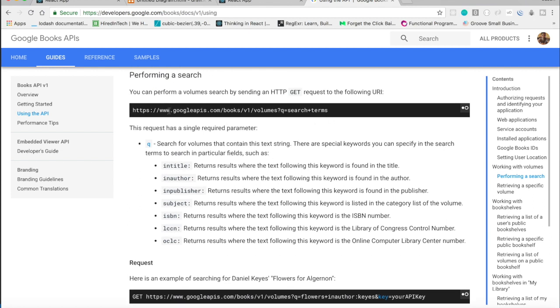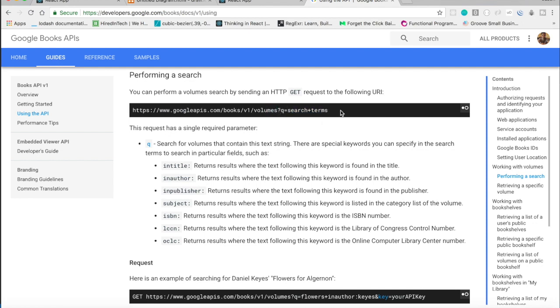With this URL we can make a basic search, so we'll just need to make a request to this URL, and then for our parameters we'll just have to have a Q equals and whatever search term we want to pass in.